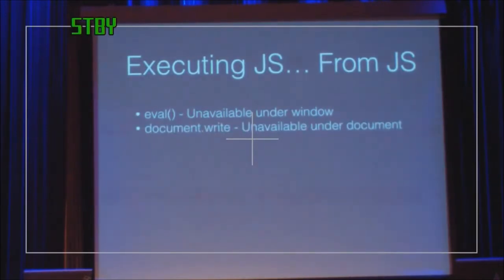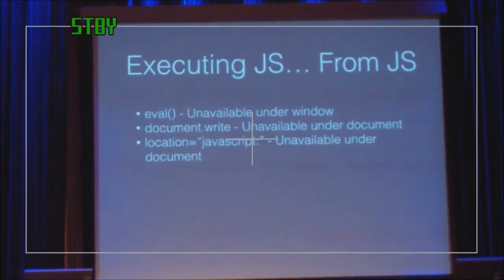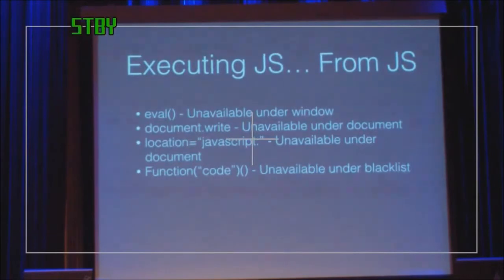We can redirect the browser to a JavaScript URI, but then we need a location object. But we can also do something else. We can use the function constructor to create a new function, like I told you, and execute that. And that could work, even though we don't have an empty scope. But unfortunately, AngularJS reads these templates and interprets them and says, no, you can't access the function constructor directly, because then we throw an error and you're screwed.